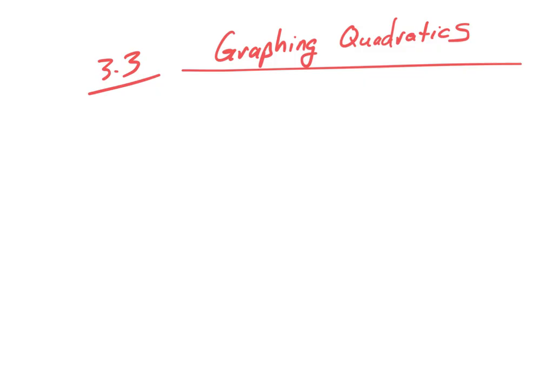So today we're going to get a little bit more specific about different parts of the graph, right? We know it's going to be a parabola because today we're going to look at quadratics, and so they're all going to be parabolas. Sometimes they'll open up, sometimes they'll open down. We have a lot of different things that we're going to look at. The parent function is y equals x squared.